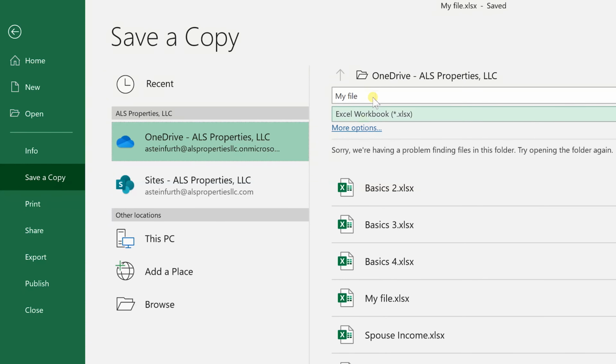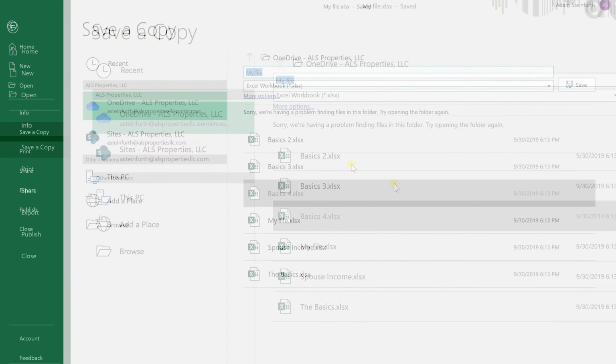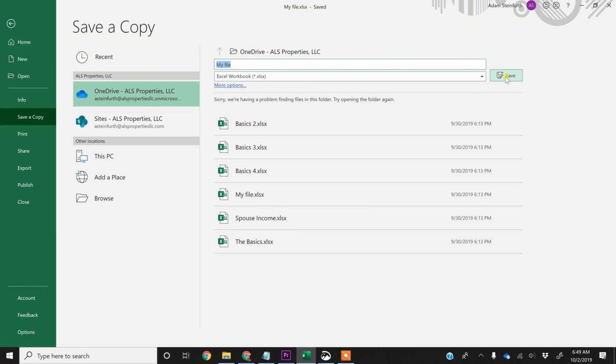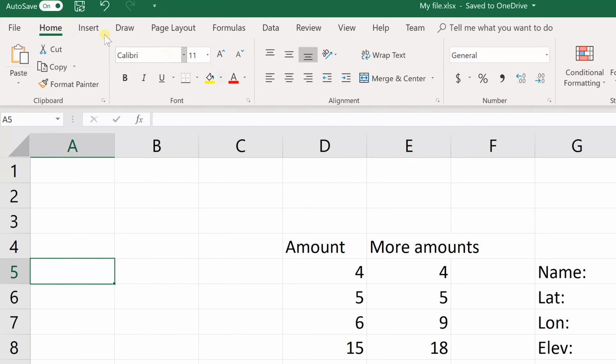These are the files within my OneDrive. If you give it a name here, when it saves it to your OneDrive, it's also going to be backed up to the cloud. But you can also go old school, right, and just save it onto your hard drive. Or if you're working at a business, you could select the shared drive or a different place on the web. We're going to save this to my OneDrive. And now it's saved, and you'll notice that autosave has been turned on. So as I work with this going forward, it's going to automatically save the changes to my OneDrive.